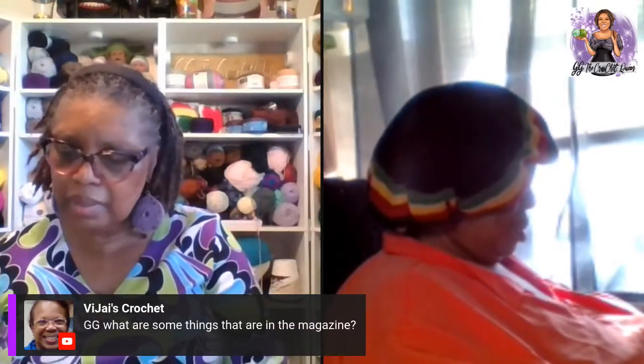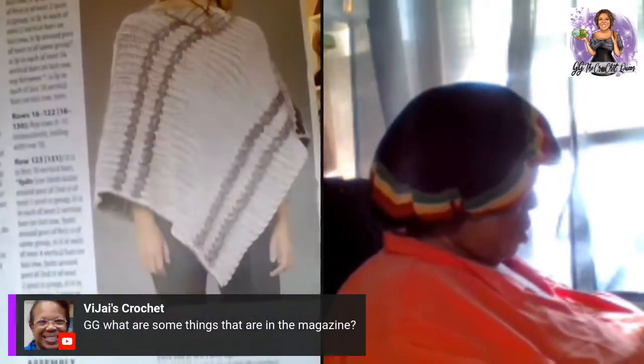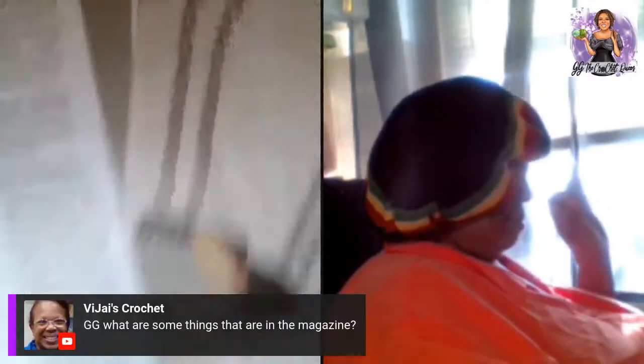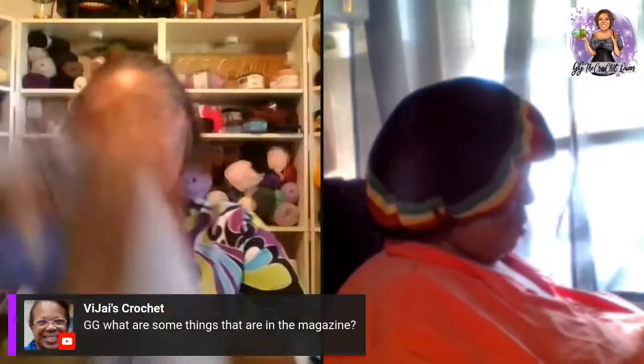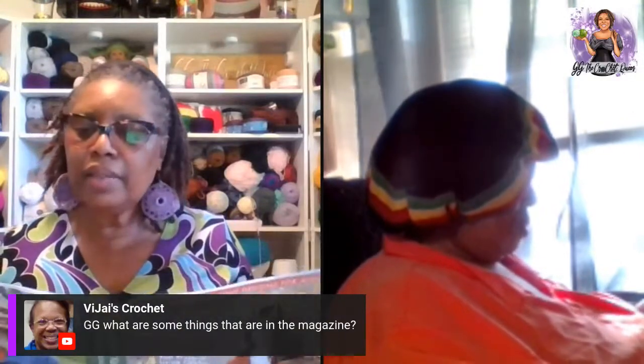Oh, here's another poncho. That one's snazzy. That one doesn't look too. That looks like loops. Nope, those aren't loops. Now I know that's not crochet. Oh, the top is crocheted. I was gonna say that's long. Okay.